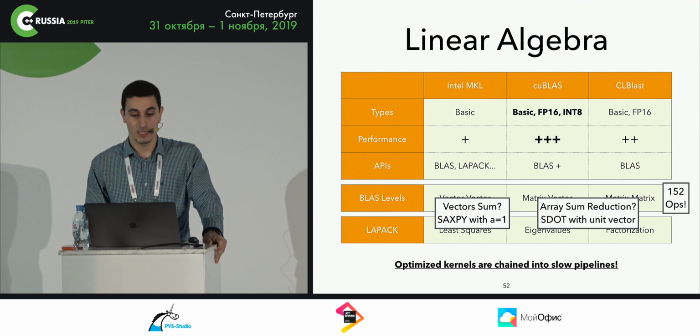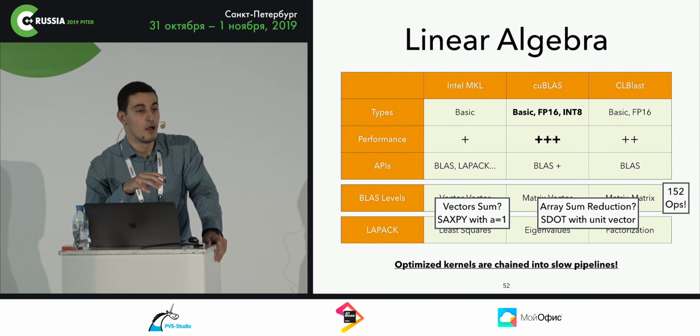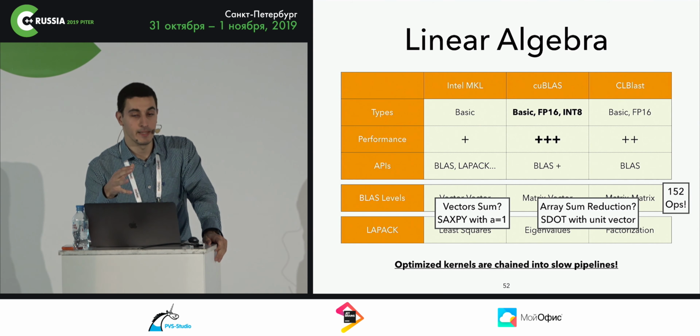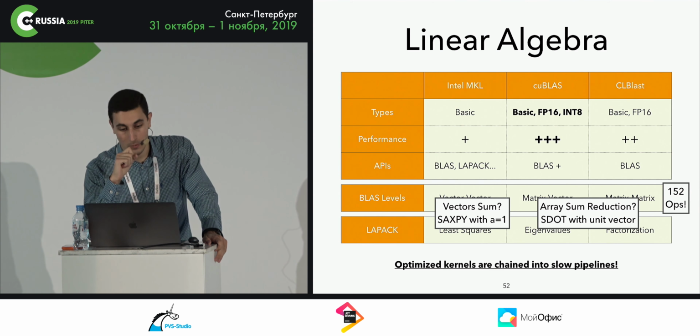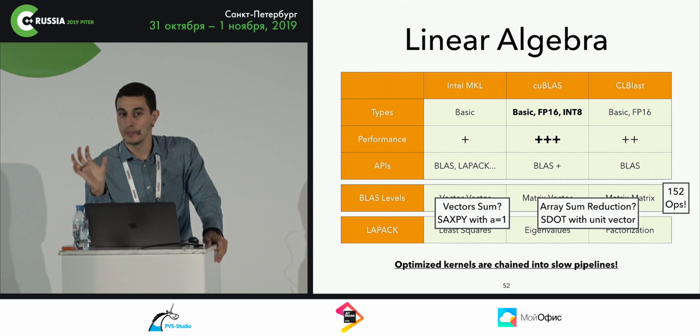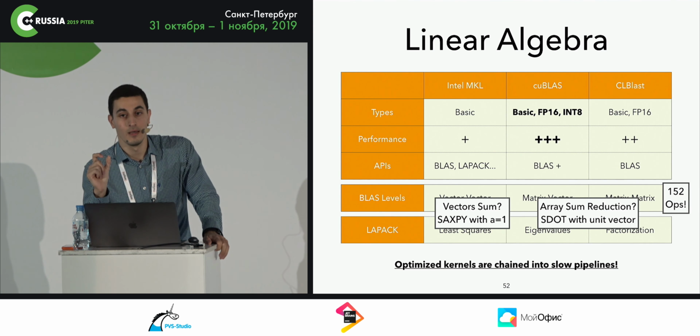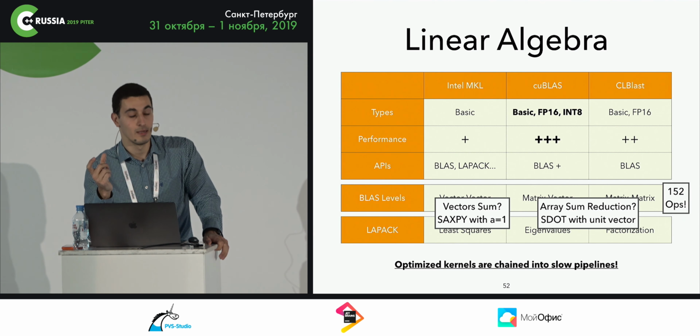And another problem is that once you use those libraries for accelerated mathematics, or linear algebra, if you will, you have those super advanced, very optimized implementations for every specific piece of hardware. But once you compose them together, you end up with slow pipelines. Having fast kernels does not always translate into fast pipelines.